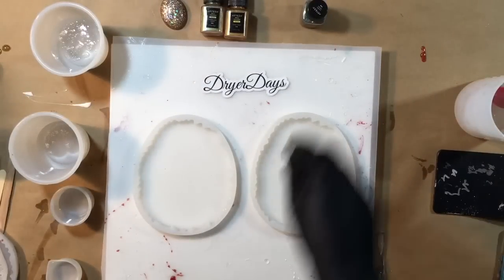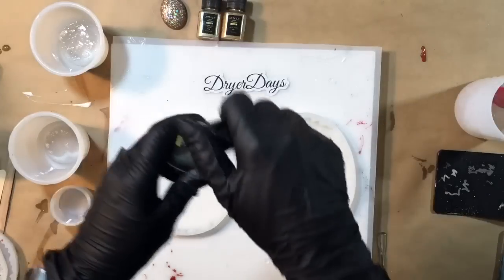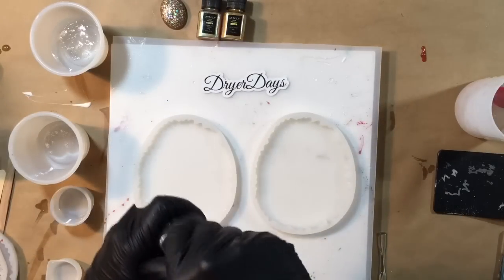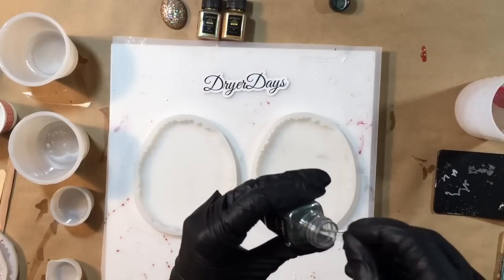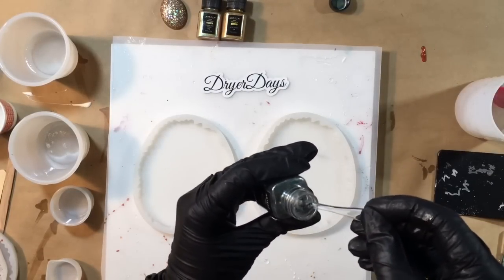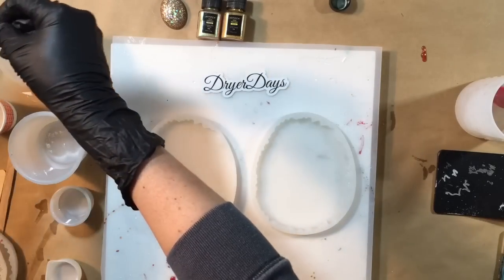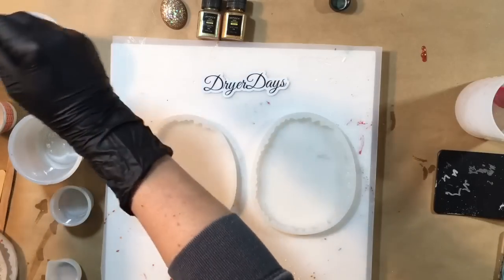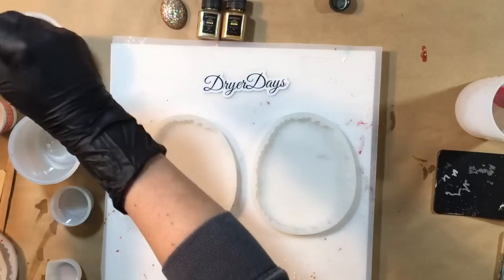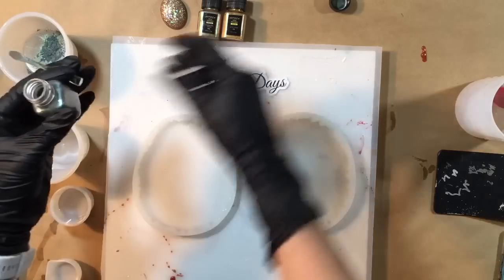I'm going to use that heat resistant resin, and I'm going to use these pigments that I picked out here, which are the Laurel Green, which I'm using here, really pretty color. And I will also use the Bronze, which is up there on the right, and then the Chameleon Green, which is up there on the left. And I'm going to get them all mixed up. And I did choose a glitter to use as well, which is the Paris Lights.